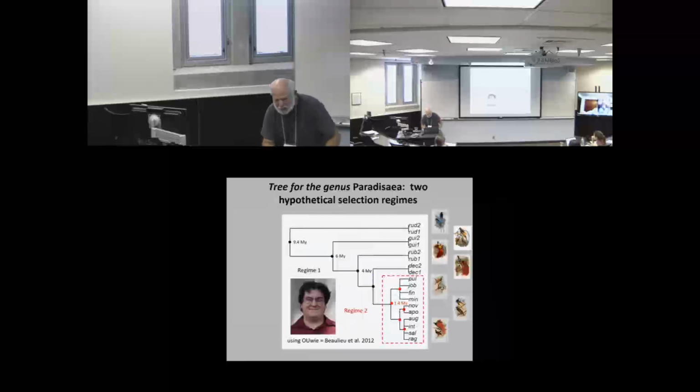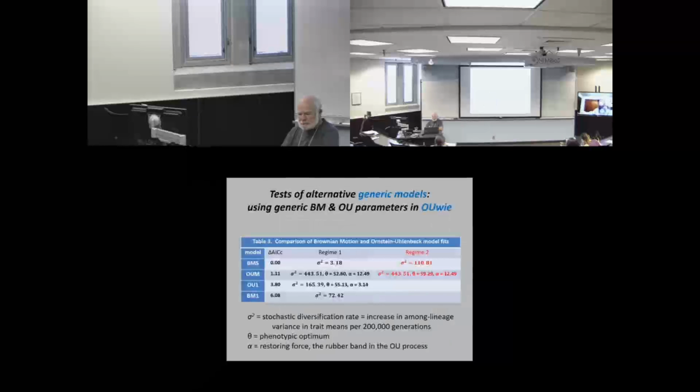Here's our tree. Here's Brian. So here are our 14 taxa. We're going to let this portion of the tree, which is a sort of more recent proliferation, have a different selection regime here shown in red, right? I didn't paint the edges or branches red, but that's what we're talking about. We're not going to say what the optimum is. We're just going to say let's imagine this is a separate regime, and then we'll do our runs and fit the models.